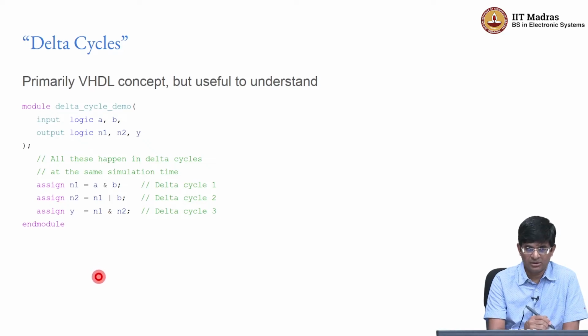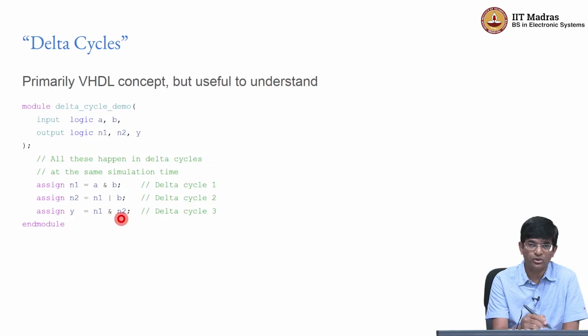Okay, fine. Now I go in there and I decide I am going to re-evaluate n2, right? The interesting thing is I could also have chosen to re-evaluate y instead, because after all n1 is on the right hand side of both of those, and the order in which I should do these things is actually not specified by Verilog. Having said that, most simulators are smart enough to see that yes, there is also a transitive dependency from n1 to n2 and then to y, so they would probably end up doing n2 first, right?